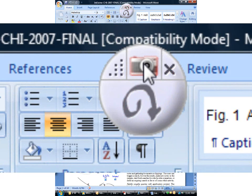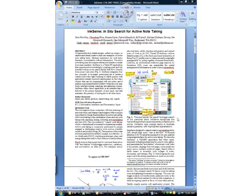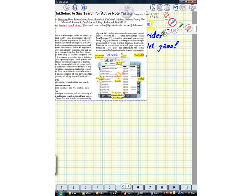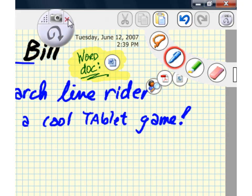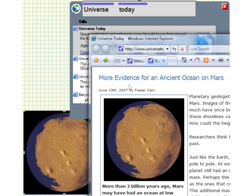Tap the camera icon to grab a piece of the document for your notes. Tapping the close button sends the tool ring back to Inksane. The captured content is now part of your notes and can be moved or annotated. You can also collect links and images from Internet Explorer via drag and drop.